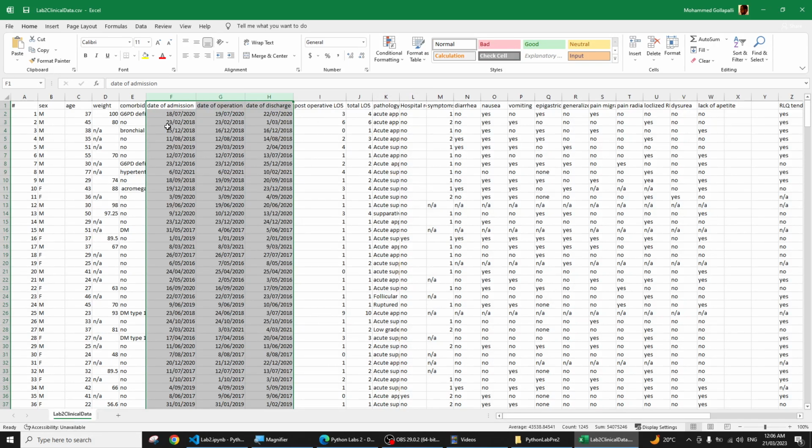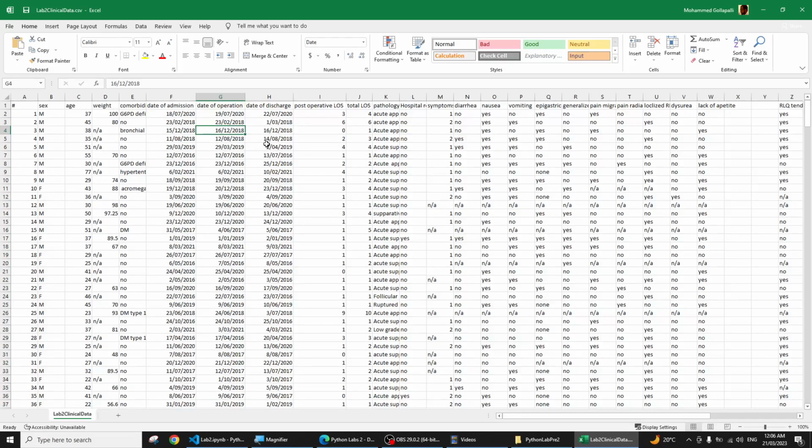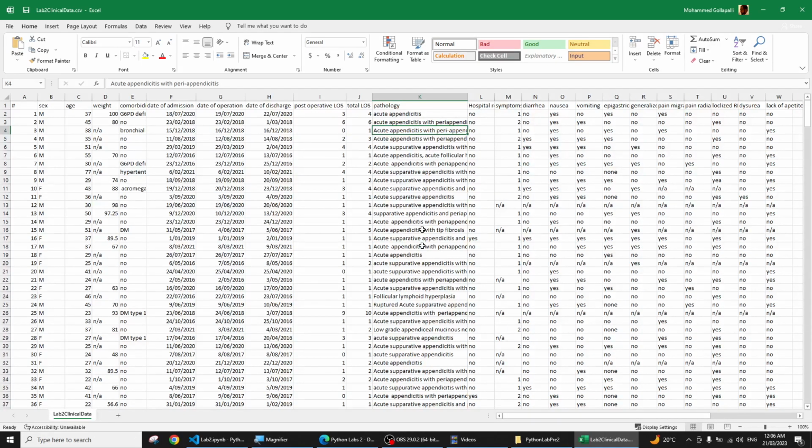That's the length of stay, that's the difference of the dates. Which means that if these are there, we don't need these date fields, for instance. And then there is a pathology column. For example, there are so many descriptions. It's text, different types of text that has been written that requires cleaning as well. And as you can see here, for instance, there is NA.